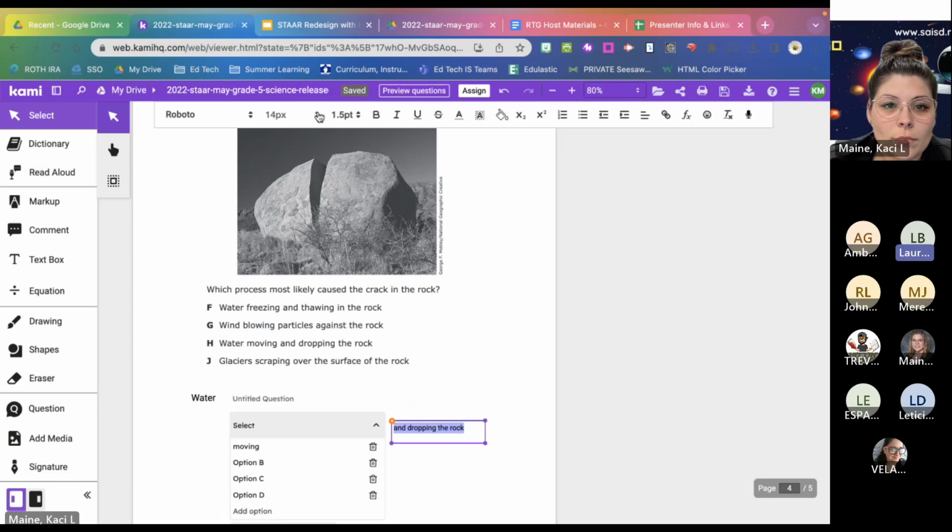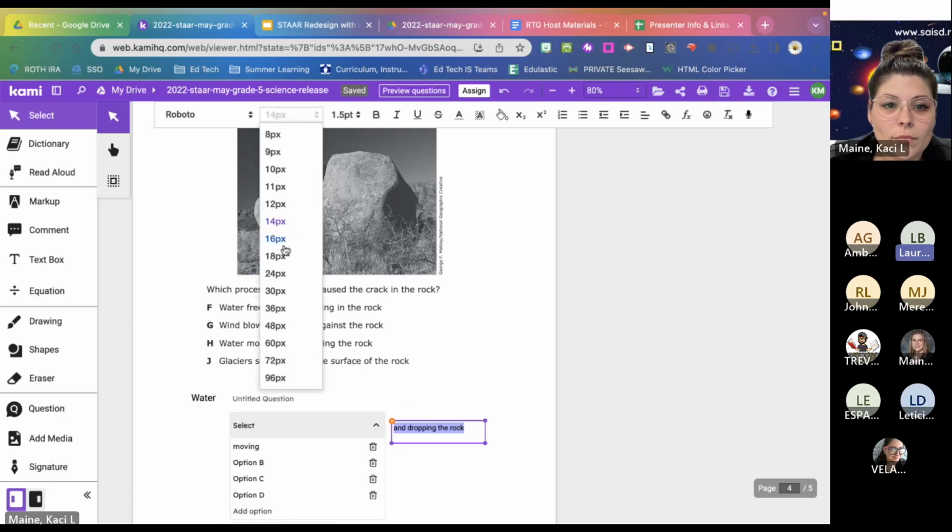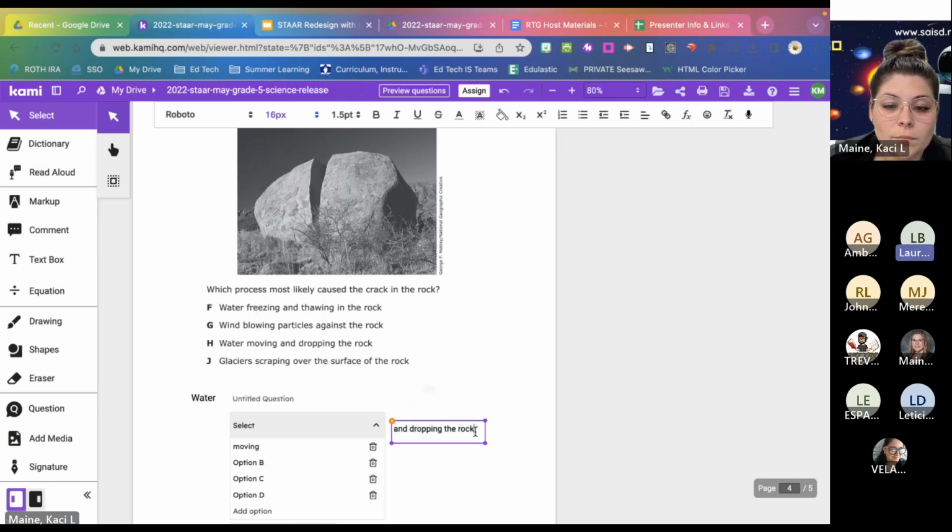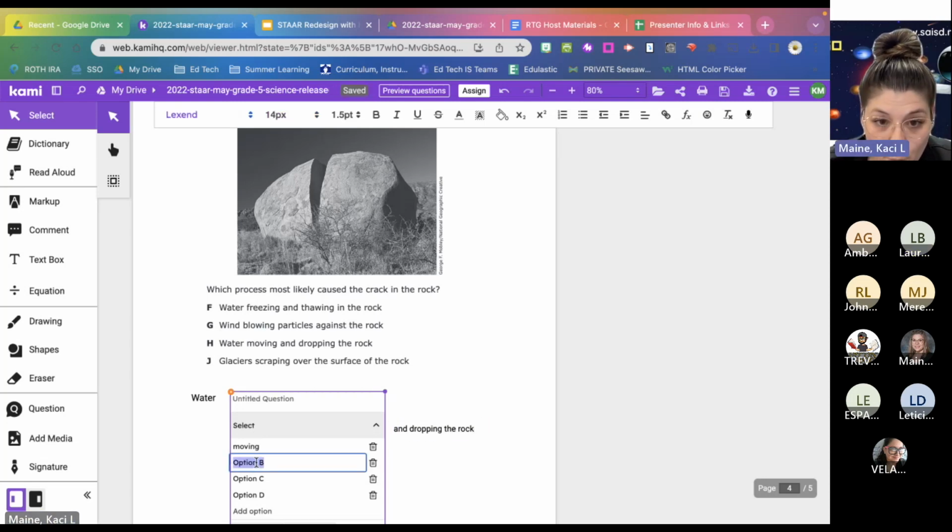Related to this topic is weathering, erosion, and deposition, so maybe one of those words. So let's see, water depositing. Okay, I think the answer is really F. You think it's probably.